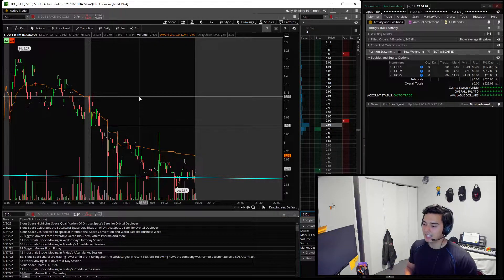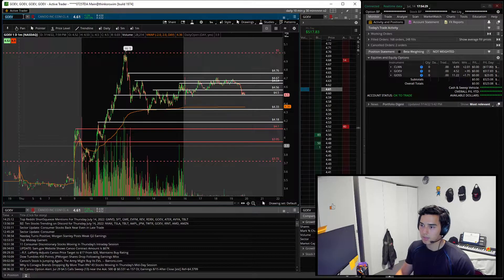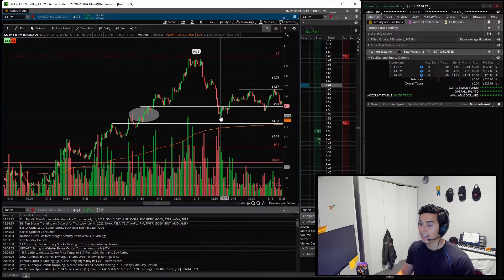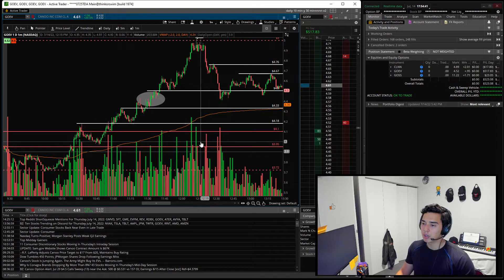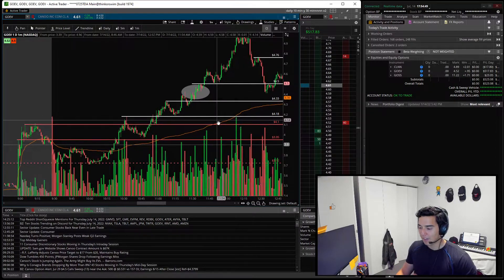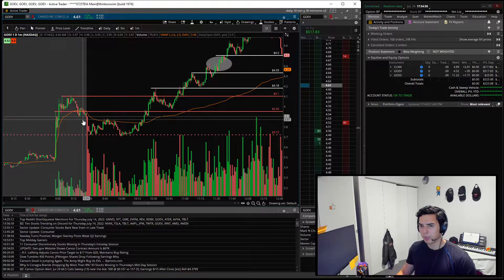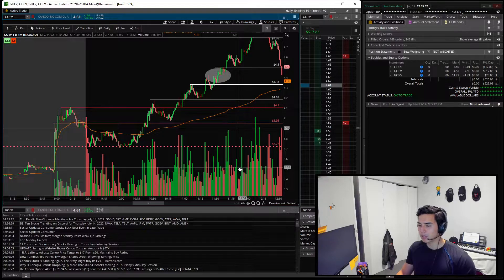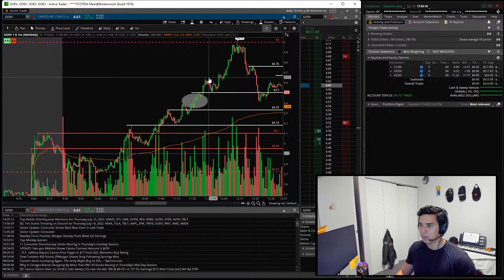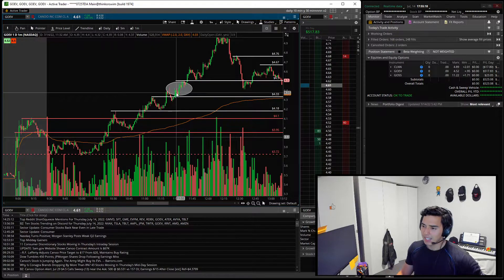Then out of nowhere I see my phone has three bars of internet connection, around the time GOEV was moving. I'm like okay, we are very live! I fired up my laptop - if nothing was moving I wasn't going to force trades just because I missed the open. I checked what I missed: it looks like for people trading the open there wasn't a lot of action, it was choppy, weak, no obvious stock. All my watches were fading. I did miss the first leg of GOEV but I was able to get in on the second leg, which is why I'm up $500.